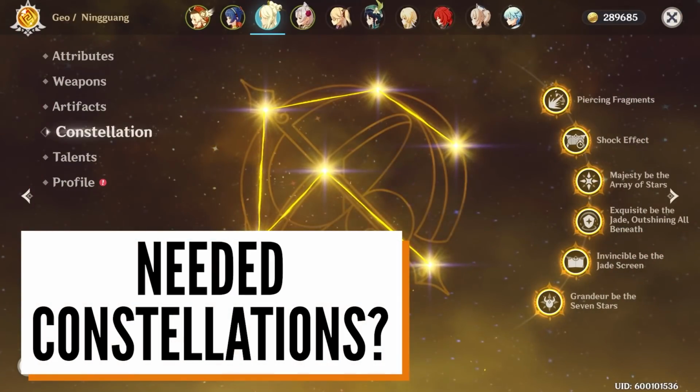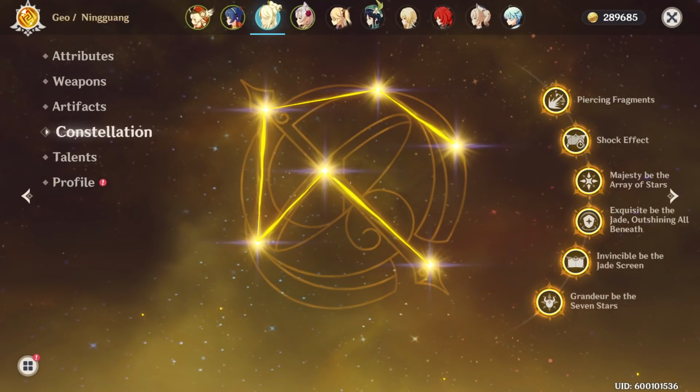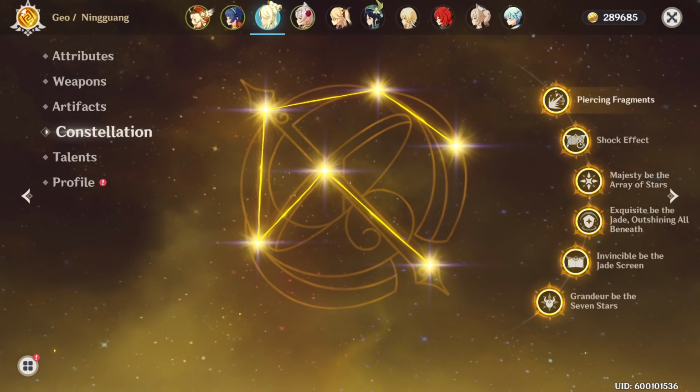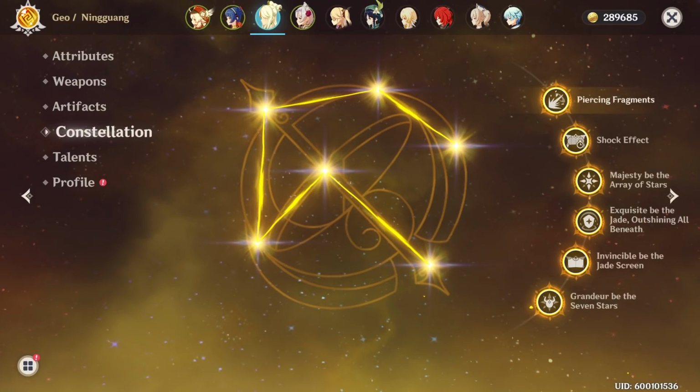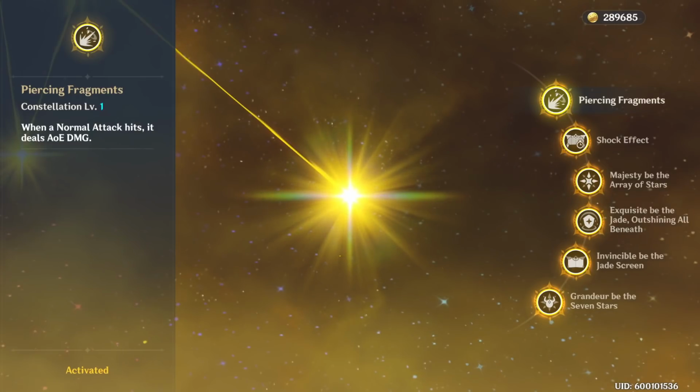As always, the Constellations do increase the amount of damage and support that your character can do, and Ningguang is no exception. She does have a couple of pivotal ones, but they are not necessary in order for her to be a reckoning on your team. Her first Constellation, Piercing Fragments, does make her normal attack do area of effect damage.